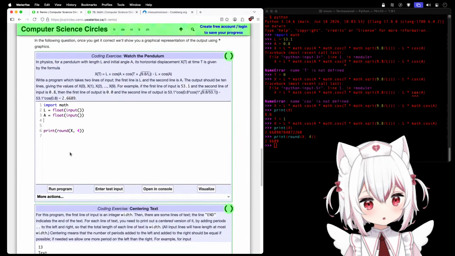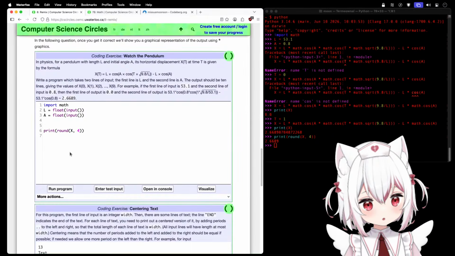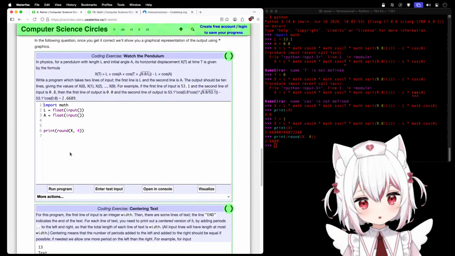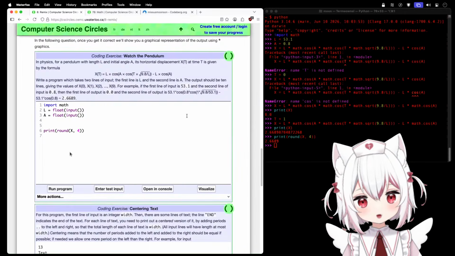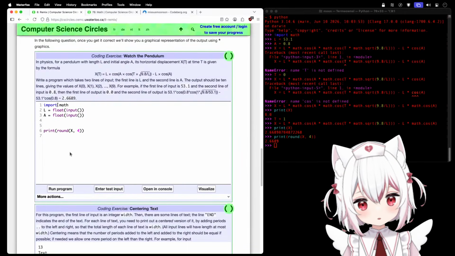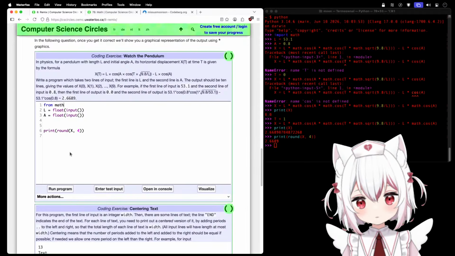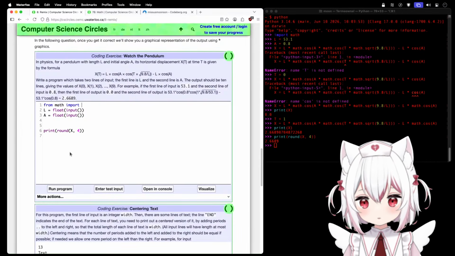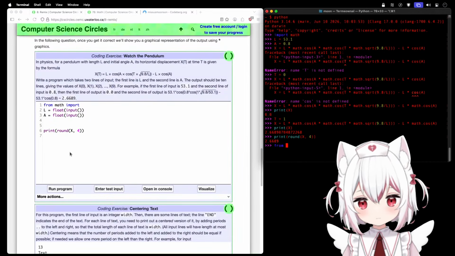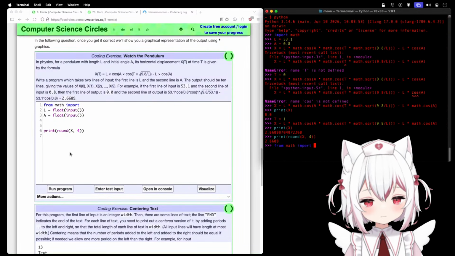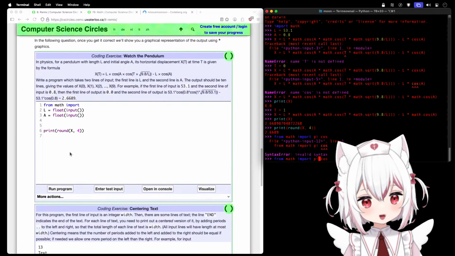Let's see. What I want to know is, can I do this like this?